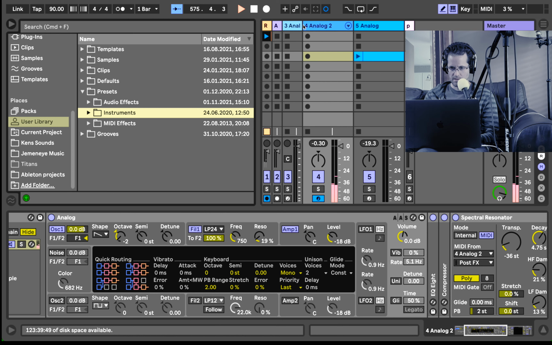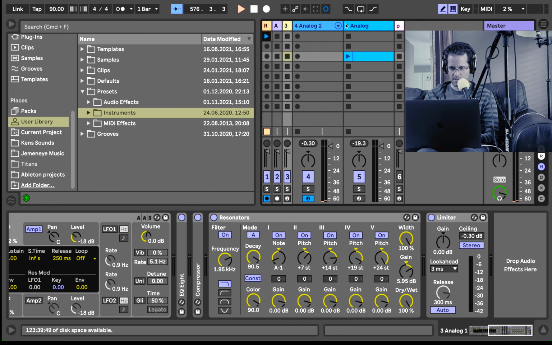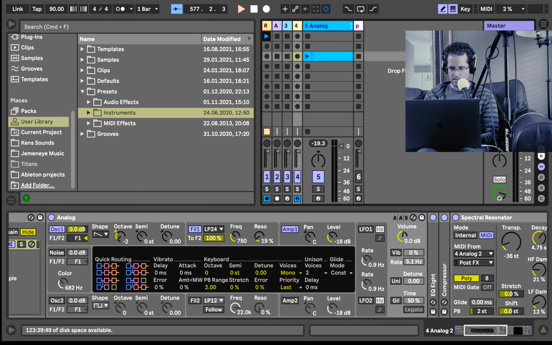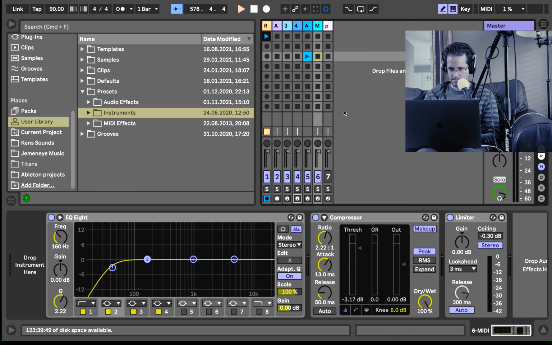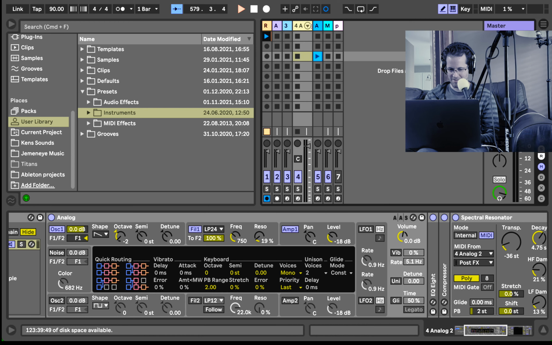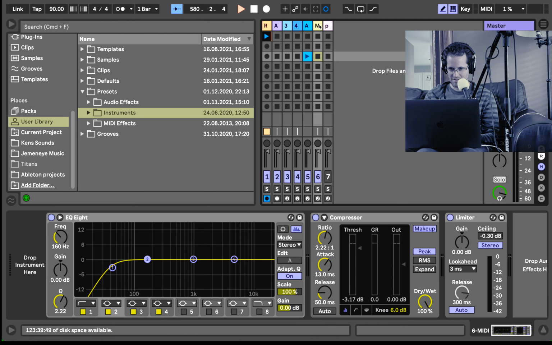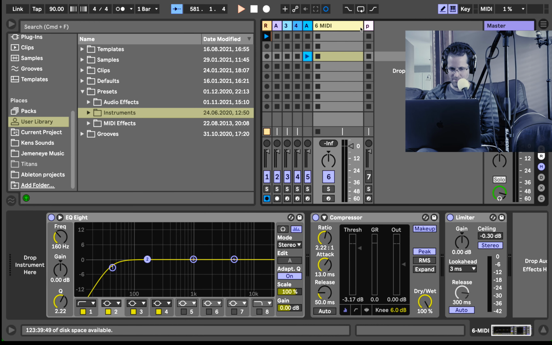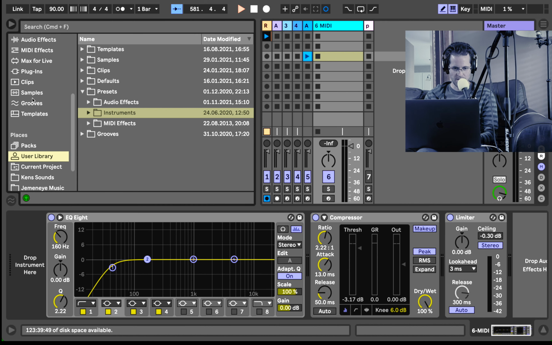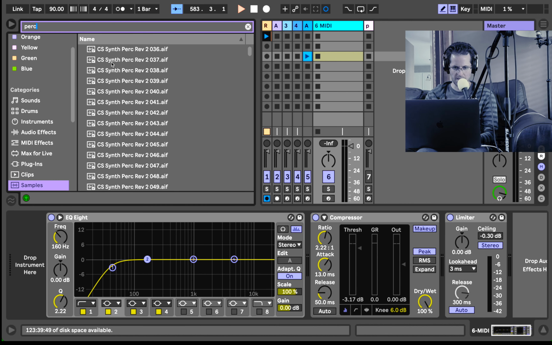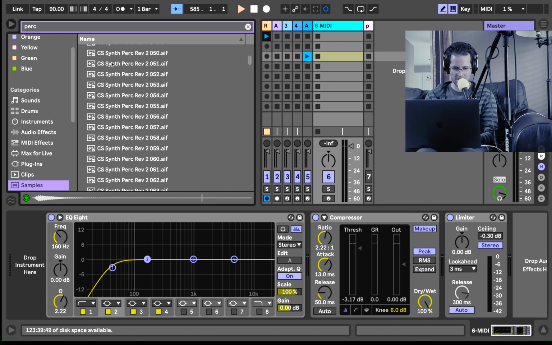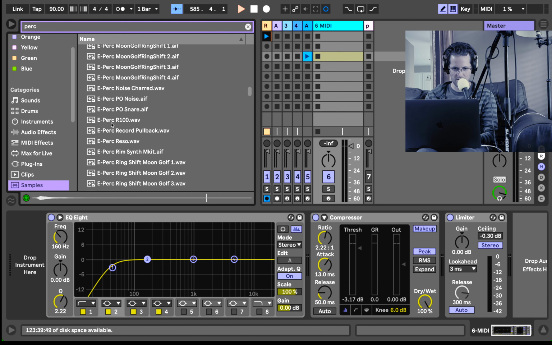Something else I was thinking about before we get going here, because I wanted to show that, is... Where was the new track I just made here? Where was it? Okay. I'm going to look for a percussion sound. I'm going to go to samples, and I'm just going to type perc. And I want something that sounds kind of like bongo-y. These don't sound like percussions. They sound like weird synths. Look at all this. Where did this come from?